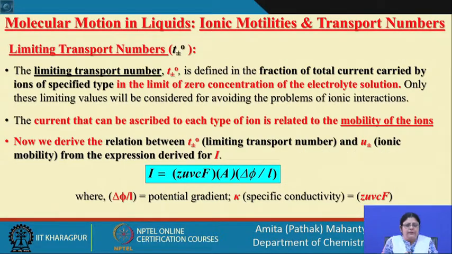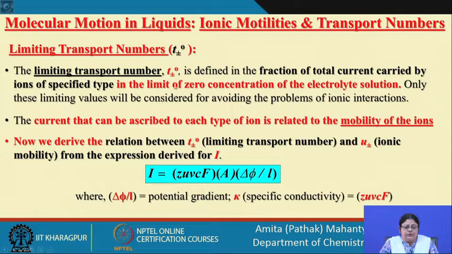So, now we want to understand, when we are talking about the transport number, the condition under which we can see the contributions of each of the ions. Obviously, when we are talking about a limiting condition, when we avoid the problems of interactions of ions, we have the independent movement of the ions. Such a situation should be considered while we define the transport number or transference number, and this number we can superscript by a naught, saying that it is a limiting transport number.